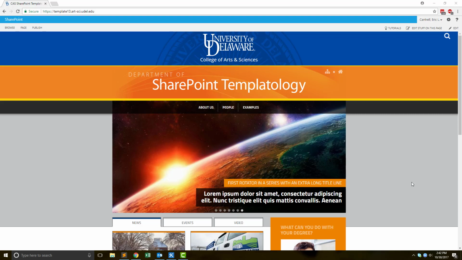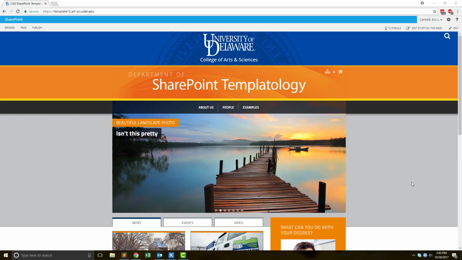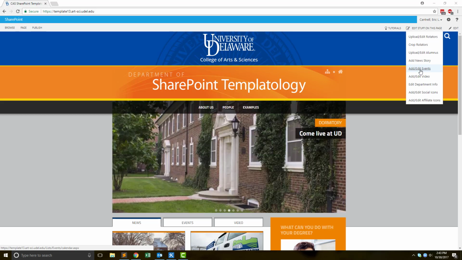So if you want to be alerted to anything happening in a list, new items being added, items being modified, this is something that you can set up yourselves. You have to set it up per list or per library, per calendar, but you get very solid control of this stuff, and it's something that's entirely within the user's ability to do.